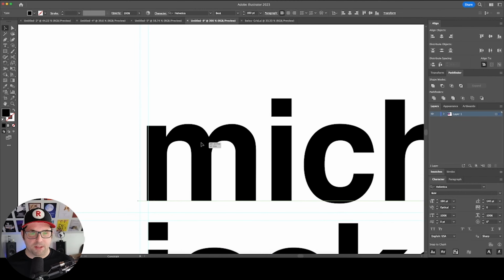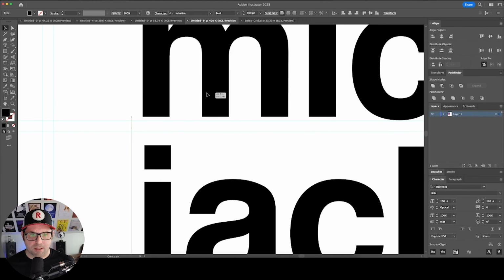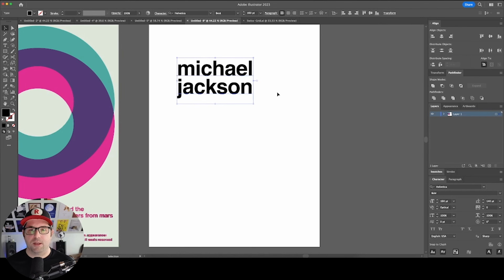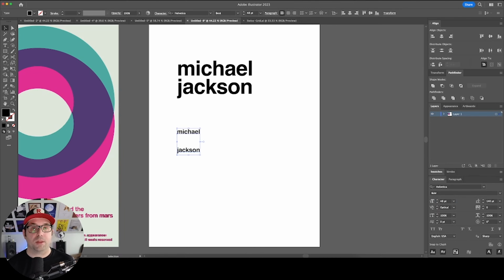And let's go ahead and align this to our grid. I'm going to align it to that M right there. And then I'll align this baseline to this line right here. Okay, so we have our primary type right here. So let's go ahead and copy this down here. And we're going to let Illustrator do the math for us, which is a really fun thing to do, by the way. So we're going to type in 160 times 0.3, and that's going to be 30% of what your type is. So that's going to set that to 48 point. And now we'll adjust the leading right here.